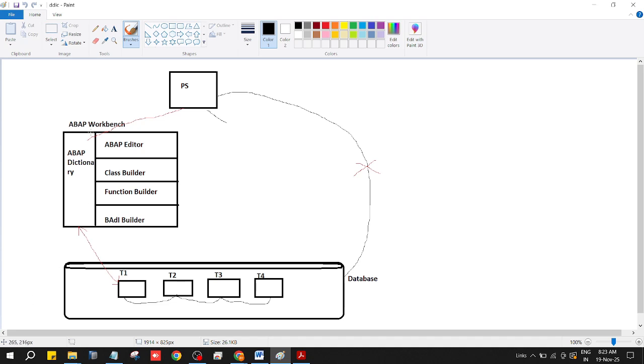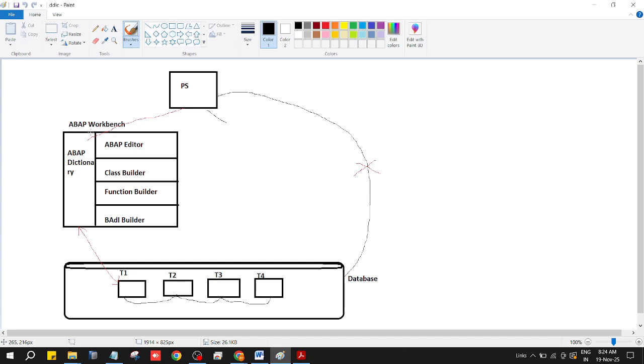Even the Z program I created, Z test program, is the only one in this entire server. If you want to create another one, you can go with Z test program 1, 2, 3, 4, anything, or any Z sample program, but Z test itself would be a duplicate. This duplicate check is done by the system automatically.